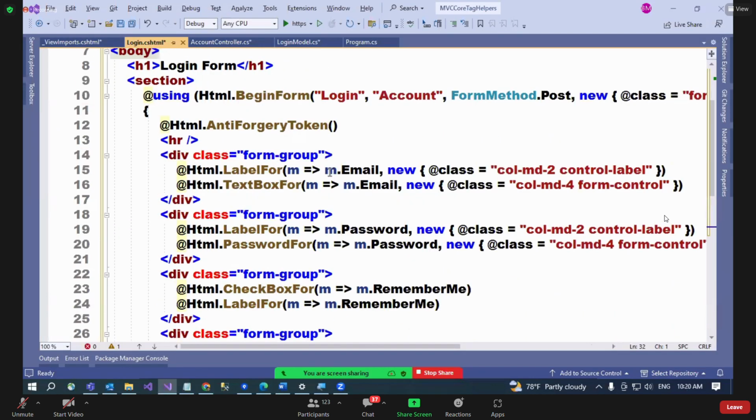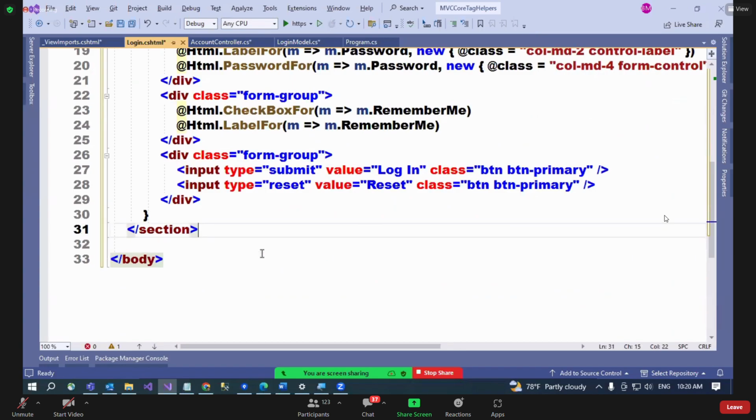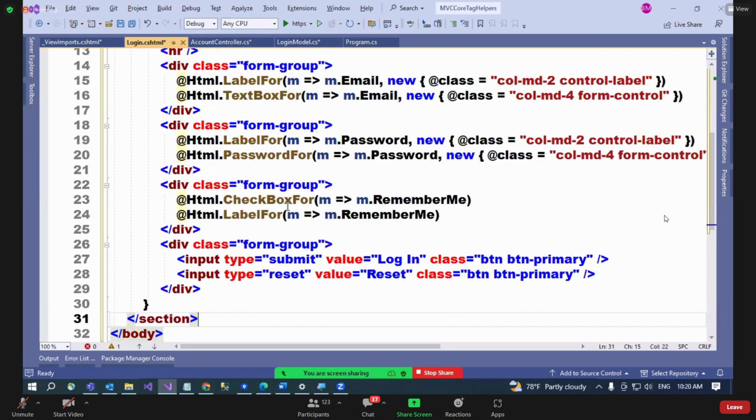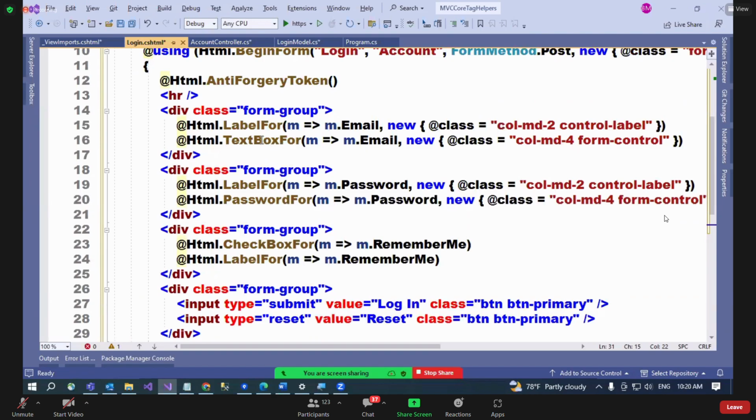I just created a view. So this is the view I created. And to create the view, I used helpers. Watch it. I used strongly typed model helpers to create all the views.